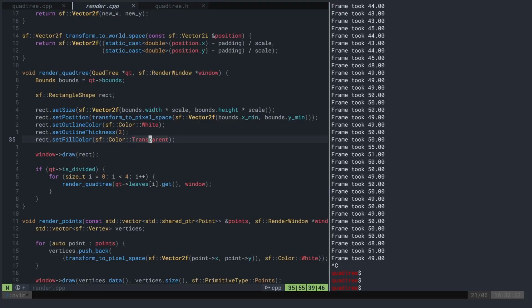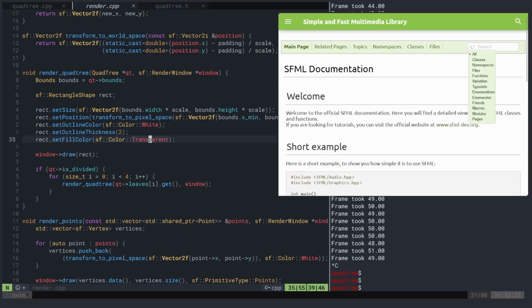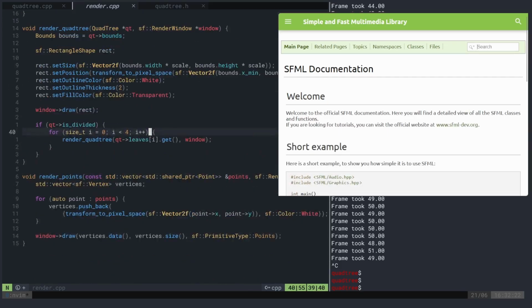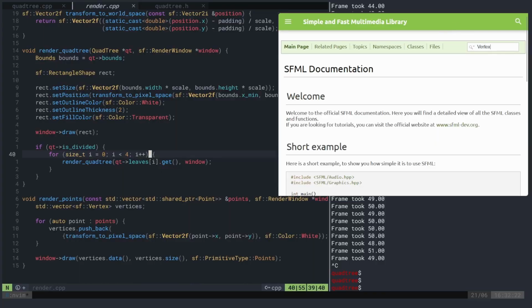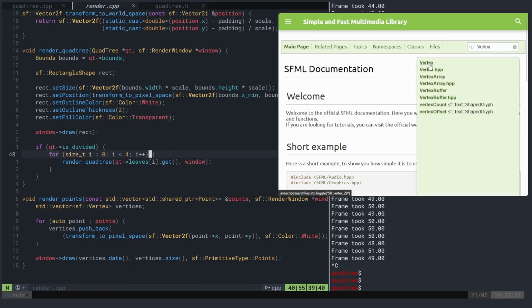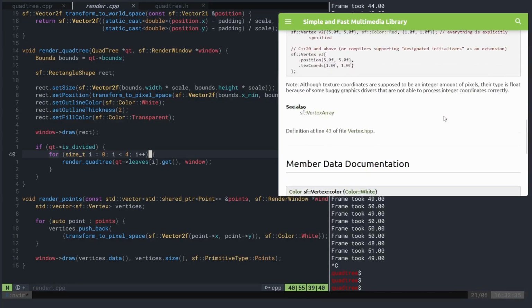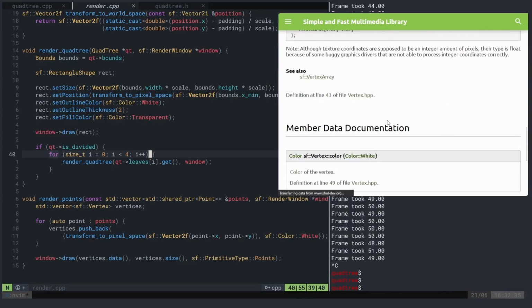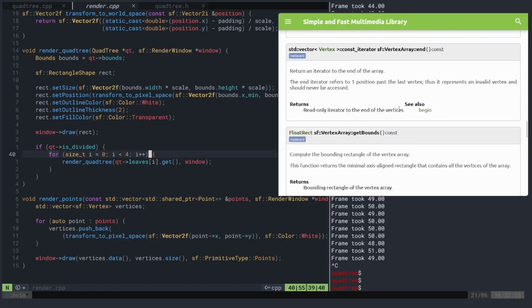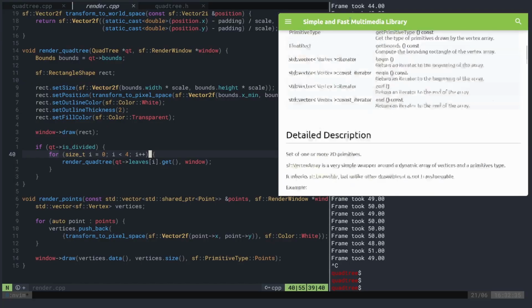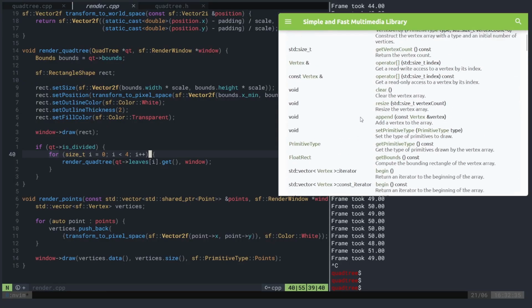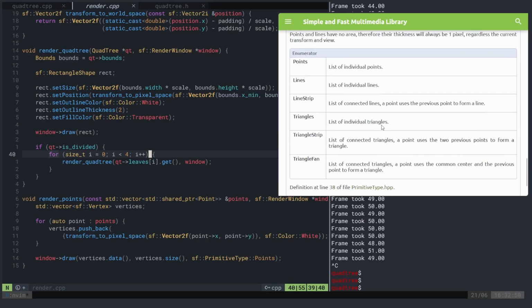So if you look at the documentation for SFML, it should be the vertex. If you see how vertices are defined, vertex array. I think it might actually be primitive type. Yeah, there you go.